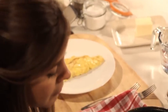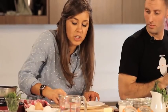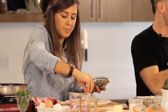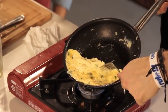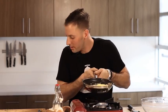So here's my omelet. It looks pretty darn good, actually. Nice and tender, soft inside. So what I'm gonna do, as she does, is just put a little slather of butter on top of that for that little extra shine. And we're gonna sprinkle our fine herbs on top of that. And we are ready. We're gonna just fold in ever so slightly. Boom, boom, and then fold over. And then we are ready to plate.